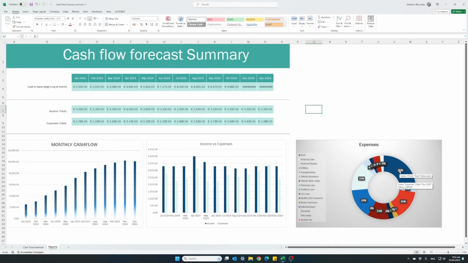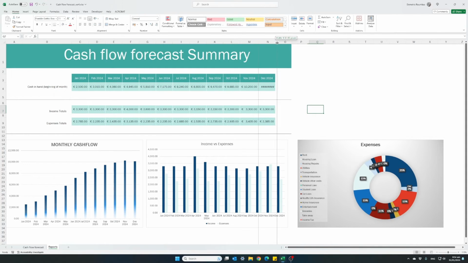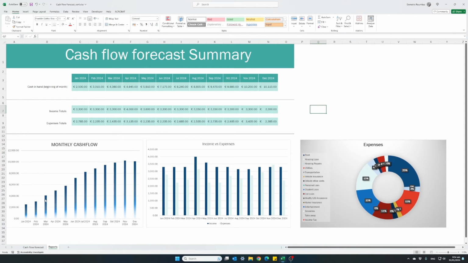My biggest expense here is the rent. Cannot do anything about it. 15% of my expenses are utilities. Again, these are set. Another 15% is entertainment. So if there's a need for saving some more, maybe entertainment will be a choice to cut down. And another 15% on groceries, unfortunately, we do need to eat. These columns need to be a little bit wider. So I can see here that each month I'm saving money and my cash flow keeps increasing. So maybe it's a good idea to make some savings.